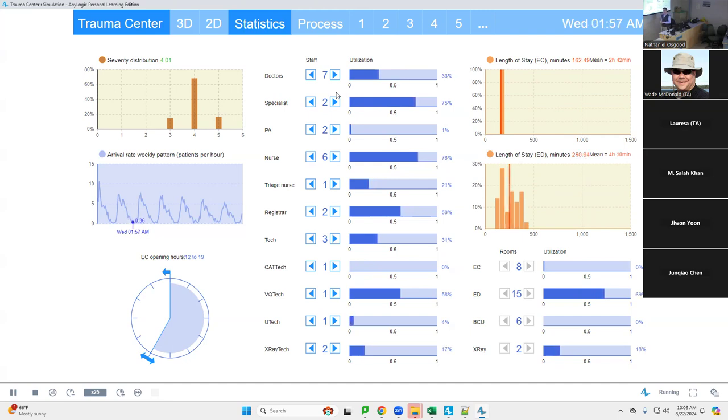Is it something about their ability to meet that's the bottleneck? Is it something about the availability of spots to which to discharge patients that are delaying their discharges? These are things that could be examined in a model such as this.